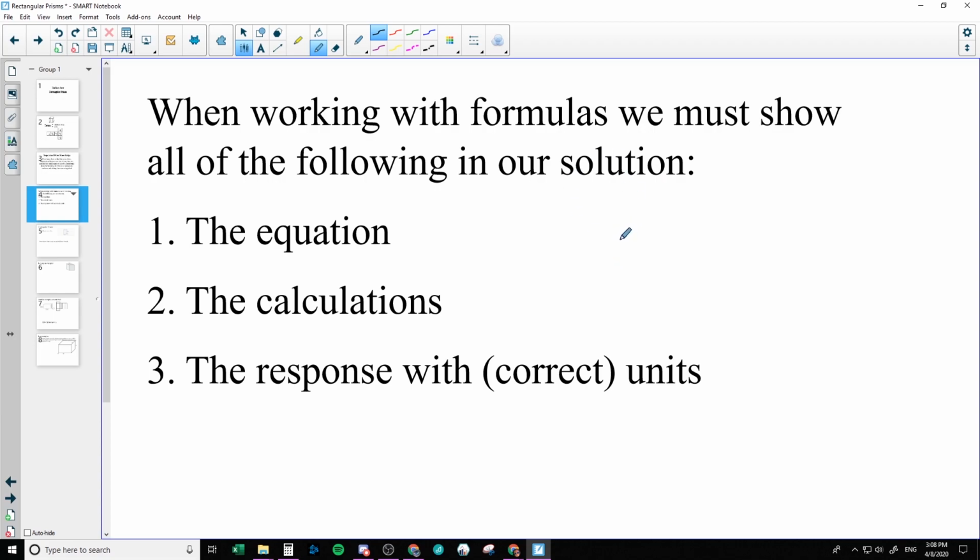This is a reminder. We marked your quizzes from last week and noticed a number of errors. A lot of you lost some marks because you weren't showing us your calculations in particular, or you weren't giving us your answer with the correct units. It's really important that you make sure that you're very careful about those things. If we're talking about area, it's squared. Your units must be squared. Volume is cubed. Linear measurements are single. Okay, they're just meters. Area is meters squared. Volume would be meters cubed. So in this case, we're dealing with meters squared or centimeters squared, inches squared, yards squared. Okay, important to remember that.